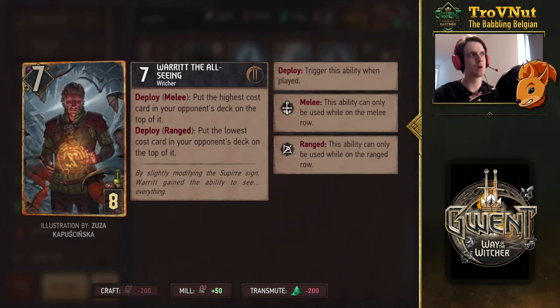And then basically one of the strongest additions to Nilfgaard, to my mind, Warrit the All-Seeing, basically a blind Witcher guy, that on the play, if you put it on the melee row, you put the highest cost card in your opponent's deck on top of their deck. If you do it on the range row, you put the lowest cost card in your opponent's deck on top of it.